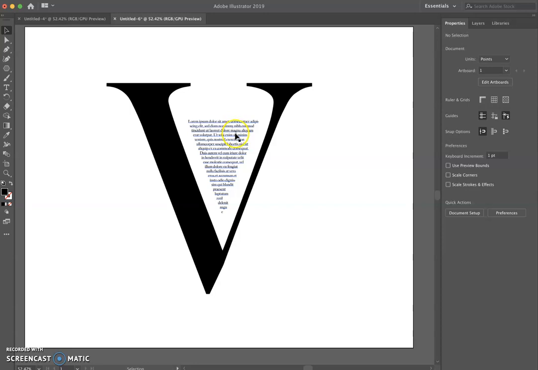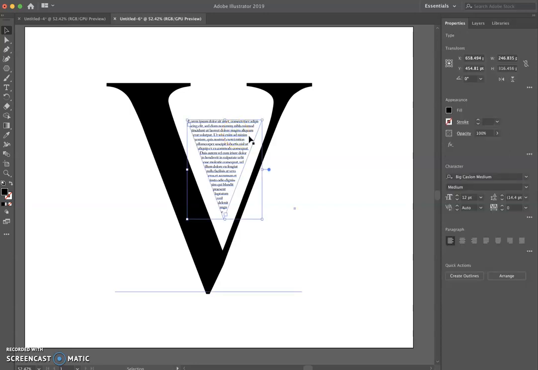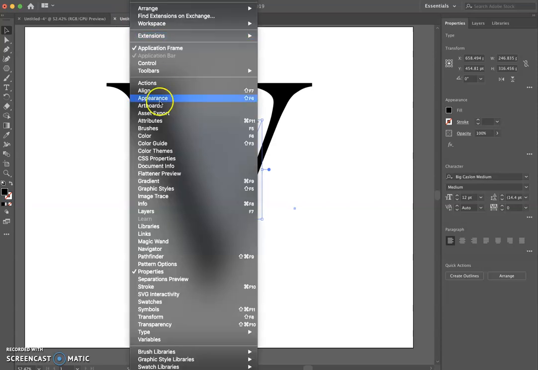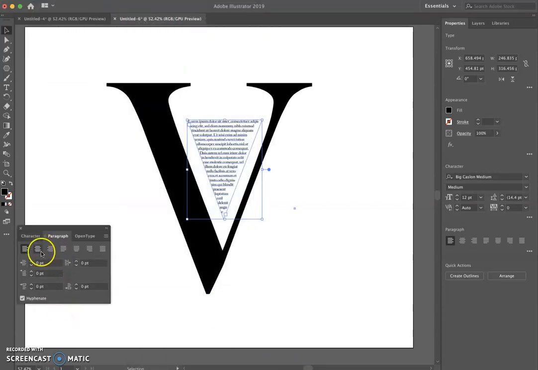There's our type there. Now I think that when you're using a shape like this, you're probably best off to allow hyphenation, because it's going to fit the shape a little bit better.